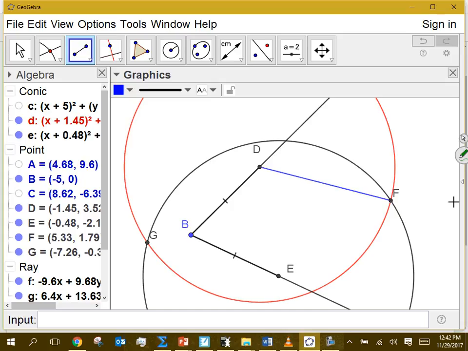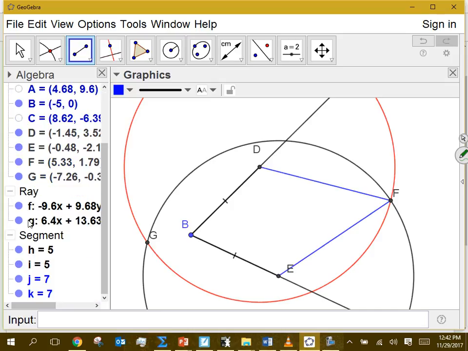That's what we chose. I want to then go from E to F, right? And E to F, what length is that? Is that the radius of the black circle? Is that 7? So what's that tell me about my two blue segments up there? They're congruent. So I'm going to come down to the two segments J and K. Those are my blue segments.